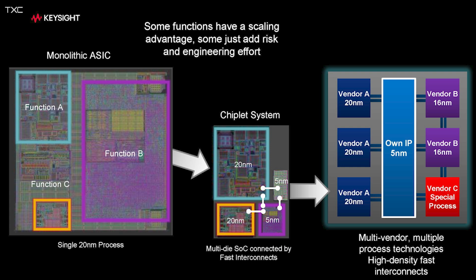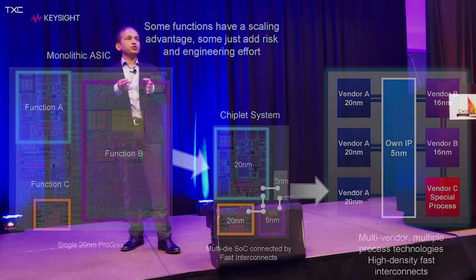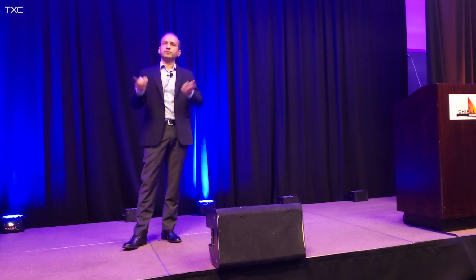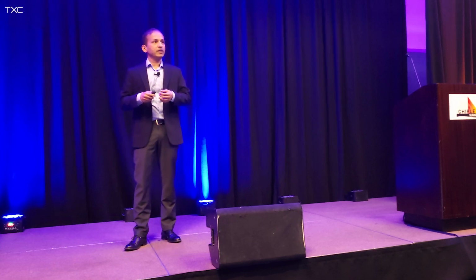This allows you to manage for engineering time and turnaround time. Not everything has to scale, not everything has to change to the latest node. And so that flexibility allows you a truly multi-vendor, multi-process ecosystem where, if you were building an SoC, you could have your own secret sauce, your own special process. You could mix and match and buy chiplet technologies from various different vendors if you needed to, and you could develop an entire ecosystem here.